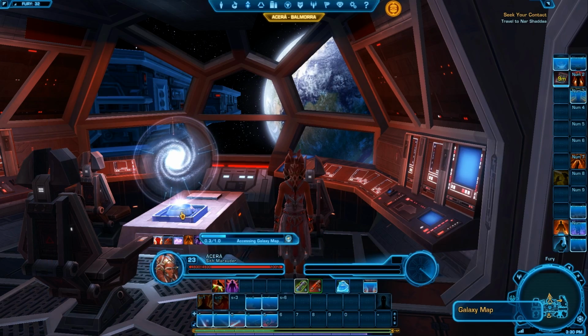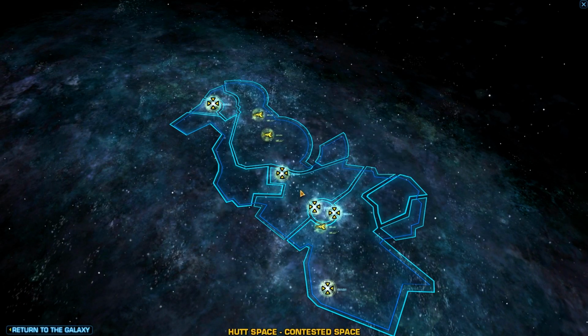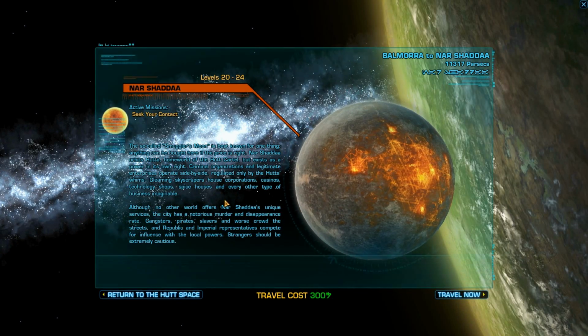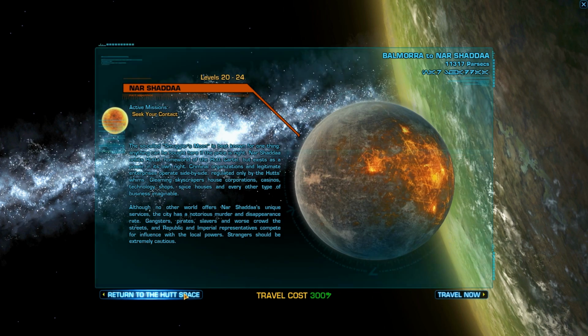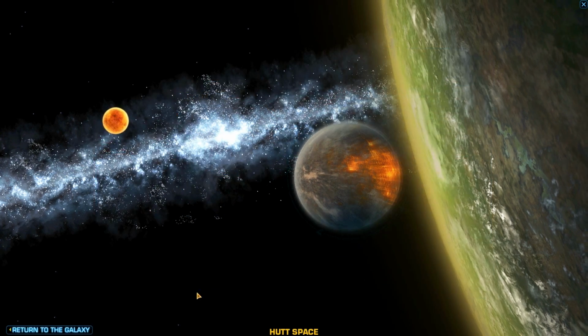Let's have a look. The so-called smuggler's moon is best known for one thing. Anything can be bought here if the price is right. Yeah, it actually orbits Hutta itself. Interesting.